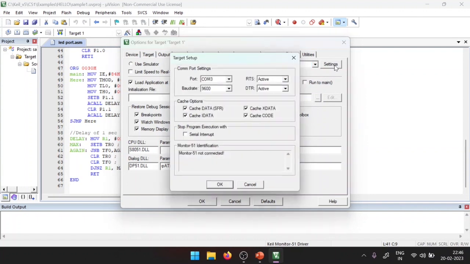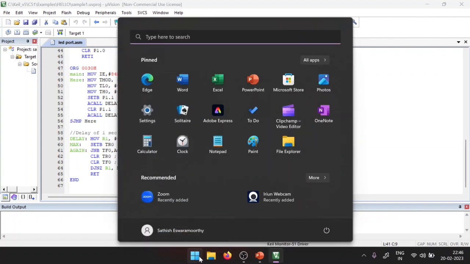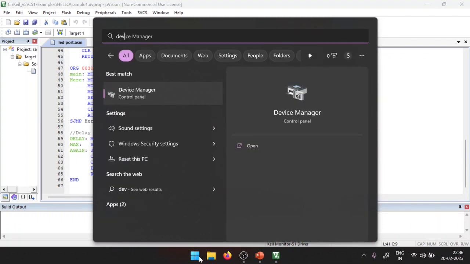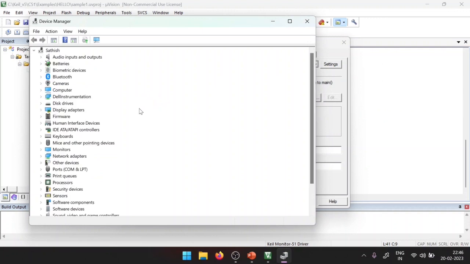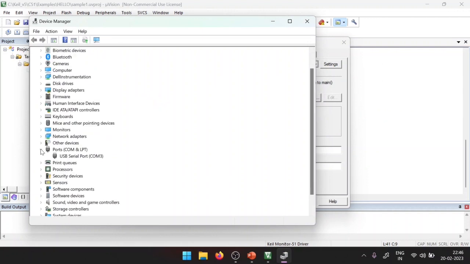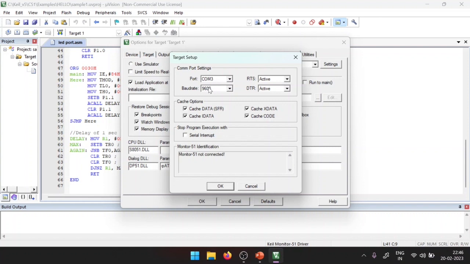And after that, go to settings and make sure of your active COM port. If you want to find your active COM port, go to your device manager. In your device manager, we can see which COM port is currently active. Right? So COM port 3 is currently active. I have connected my 8051 to COM port 3, so I have to make sure COM port 3 is enabled here. The baud rate is 9600 because this makes use of serial communication. Your baud rate will be 9600 bps, bits per second.